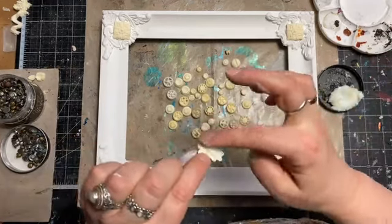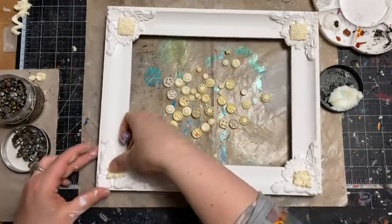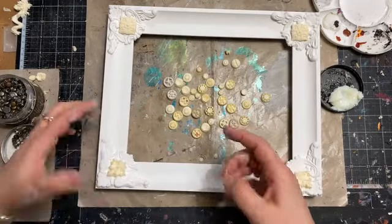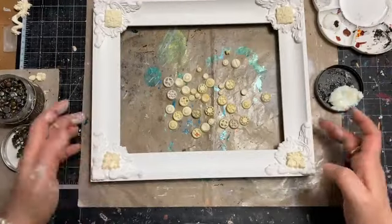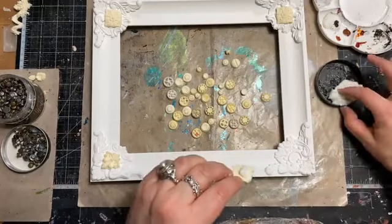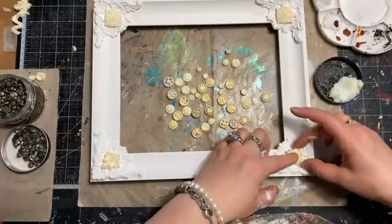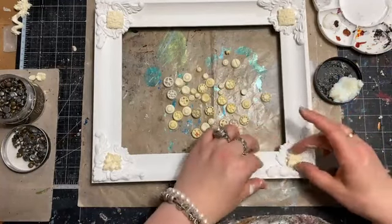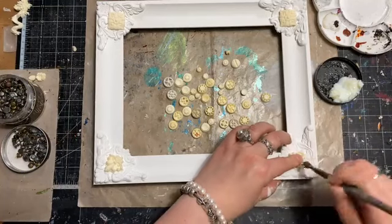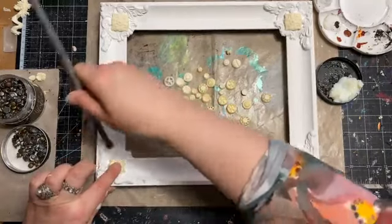So every time you glue something, make sure it is going to stick. Don't be too stingy. It's more like sticking tiles on the wall, so this has to fill the empty spaces. When we are sticking something on top of an uneven surface, it's better to put more of the medium when you are gluing that down instead of trying to keep it super clean. You can always use your brush to clean it up or to push it back into place.